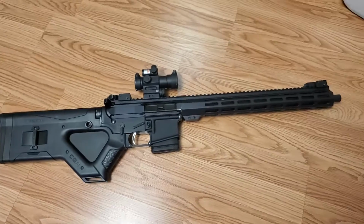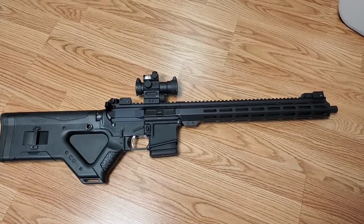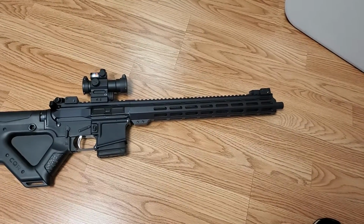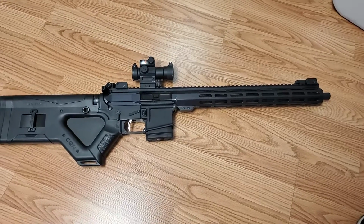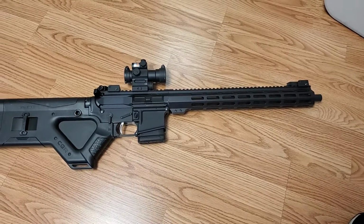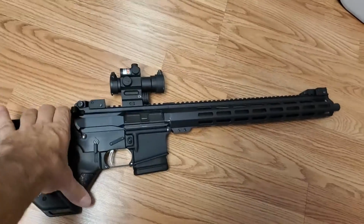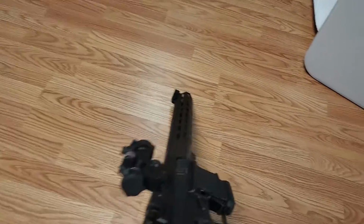So you can have the rifle look like what you want it to look like, or what people expect it to look like, your classic AR-15 style or M4 style. You can have that, but then you have to have a fixed magazine. What I went with here is an alternative. To me, it was more important to pop out a magazine and pop in another magazine than it was to fuss with the rifle and have to crack it open every time I wanted to reload.